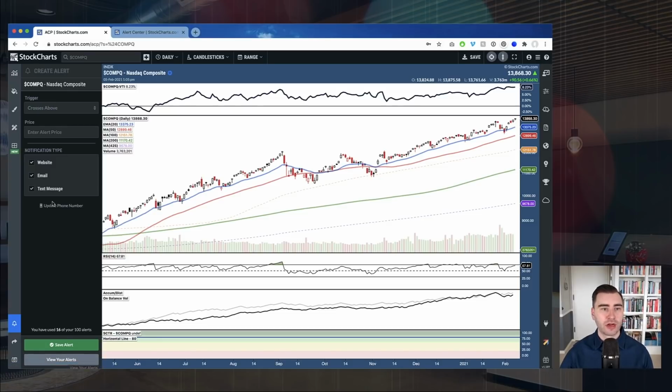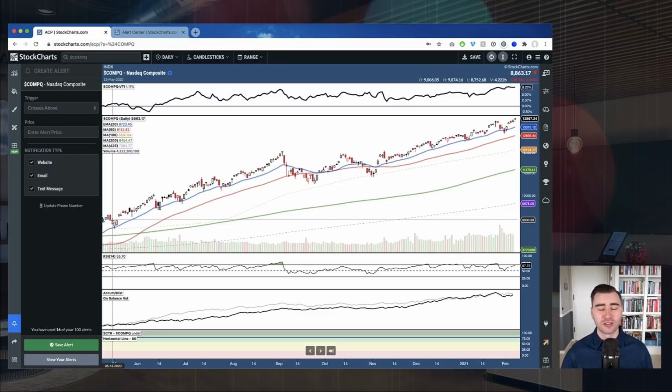You can jump right over there and see a full list of all your alerts as you're creating those. You can also edit them from that page. That's how you can stop things, pause things, delete things, all of that good stuff. So a lot to explore here with the new alerts feature in ACP. You know, we're really building this to be a helpful monitoring tool for you. Also helpful when you're stalking new potential trades and you want to really keep an eye on things.